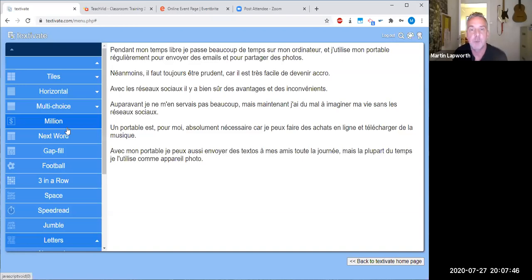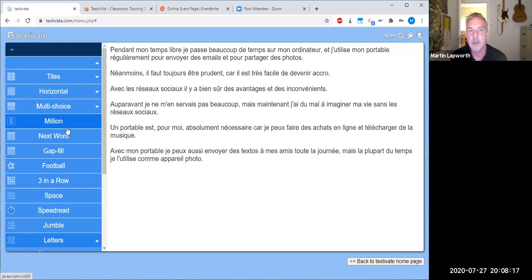Okay, Arabic's tricky because of the right to left nature of it, because all of the text sorting and chopping up actions that Textivate performs assume that it goes from left to right. Unfortunately, I know that there are some Arabic teachers and possibly Hebrew teachers who do use it, but it's much more limited than it would be with a left to right text. The same caveat applies to character-based languages such as Chinese, Japanese and Korean.